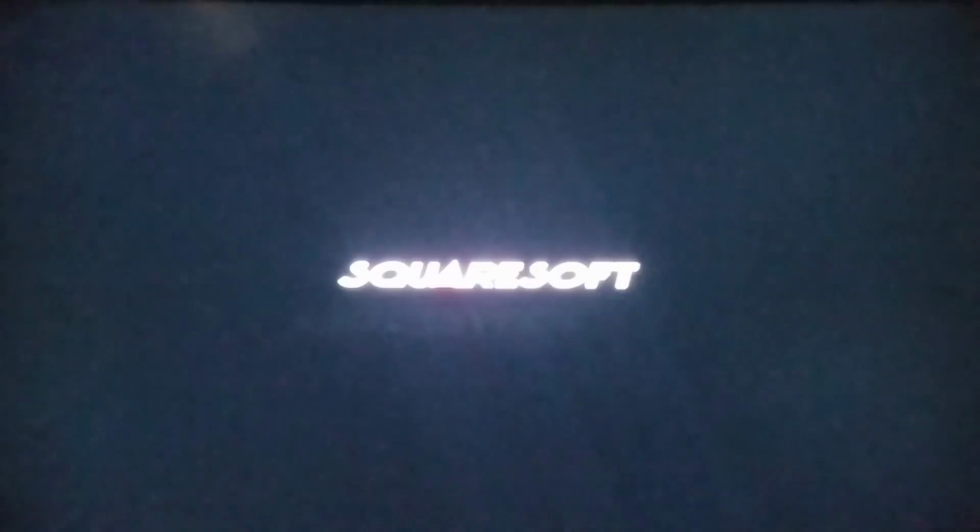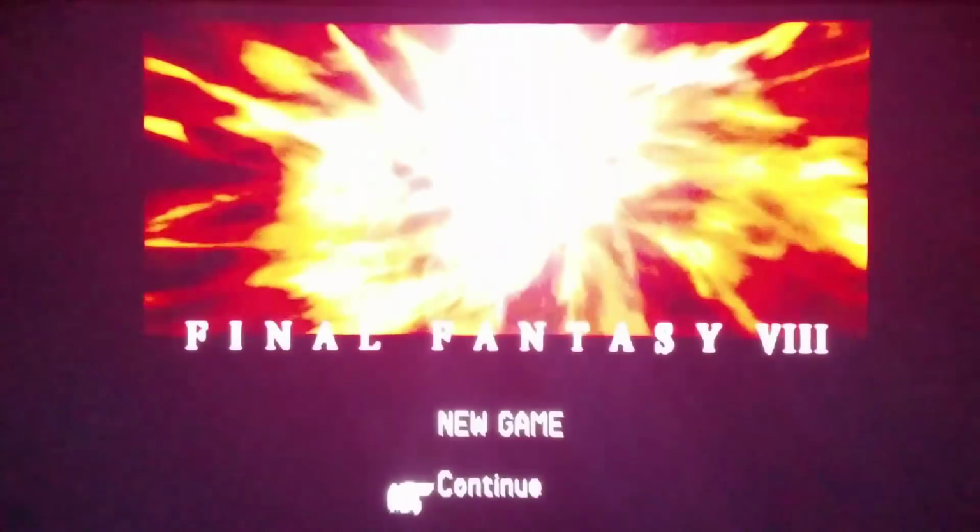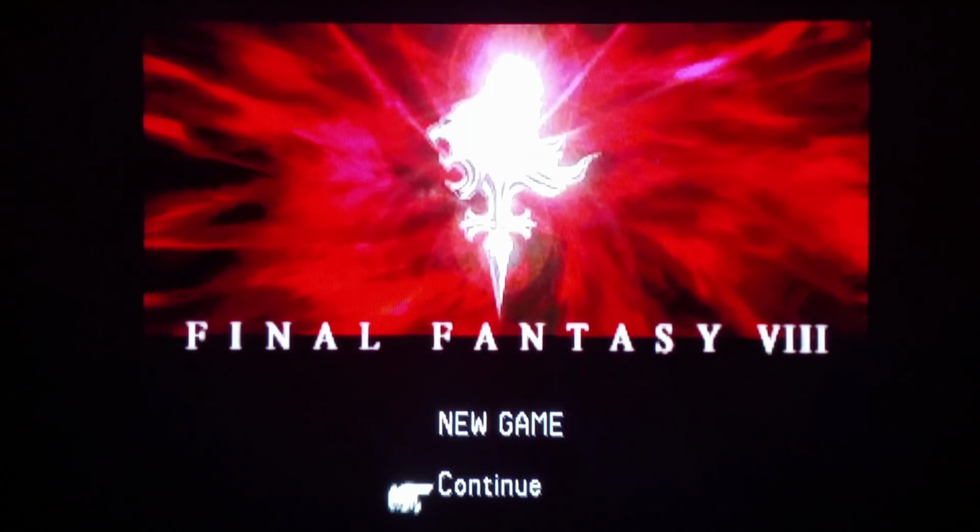So I'm on disk 2 right now. If you properly play all the way through disk 1 and have the save file there, by clicking continue here, it'll actually just load right into disk 2 with no problem whatsoever. But what I'm going to try to do here is start a new game from disk 2 and watch what happens.